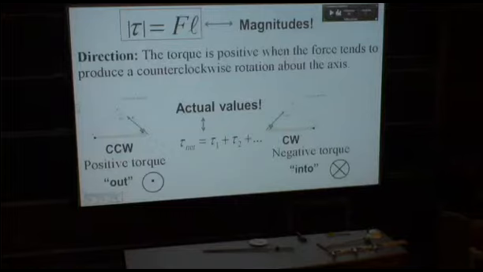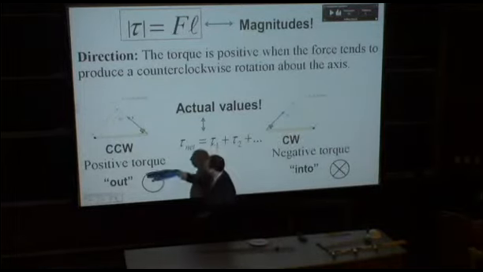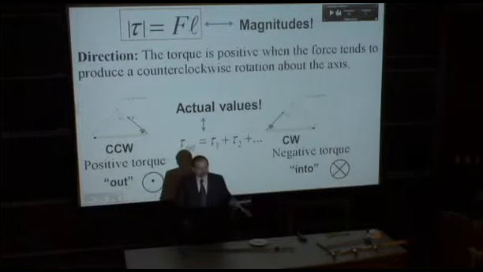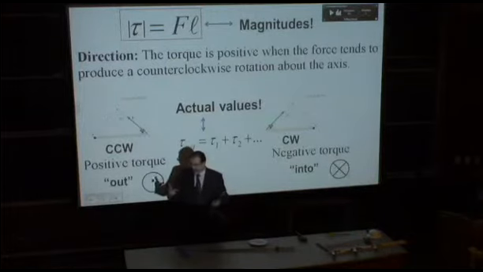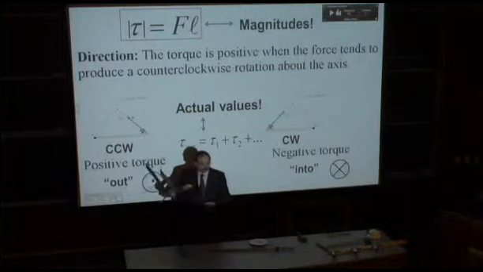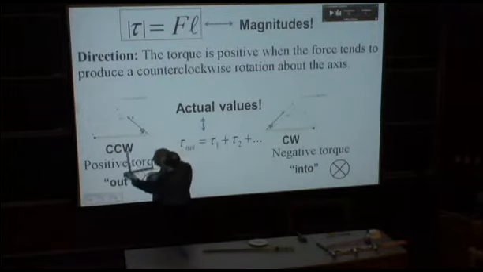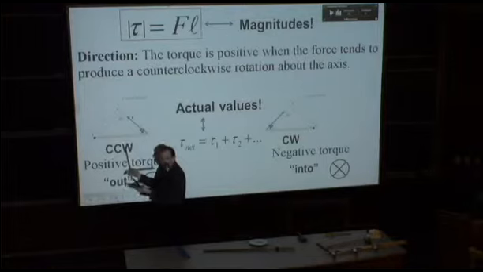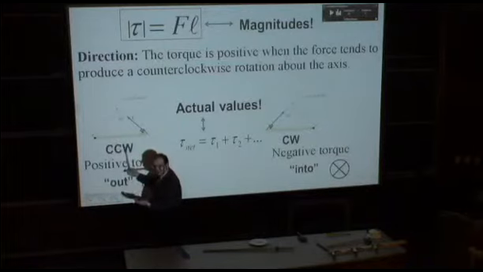I have to remind you that when we talk about rotational motion, we use two agreements. Normally, if we use two axes, x and y, x points to the right, y points up. But of course, in general, three axes are involved, x, y, and z. That's what we call the Cartesian reference frame. So if I point x to the right and y upward, z automatically points at us, so we can't see it from this perspective. So we use terminology again. We call this direction out of the screen.